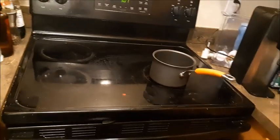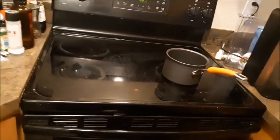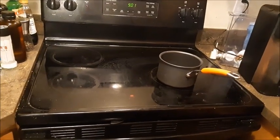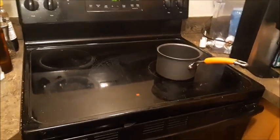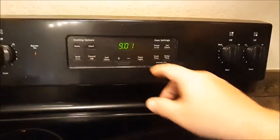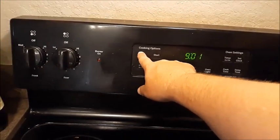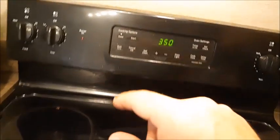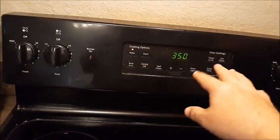Alright, now let's operate the oven. So what you have to do is you have to preheat your oven. To preheat it, basically it might take anywhere up to 10 minutes to actually get to the temperature that you want. I'm in the United States, so we use Fahrenheit. So let's say I want to set my oven to 375 degrees. What I want to do is go bake. And keep in mind, the center panel is what operates my oven. So it's ready for me to put in the temperature.